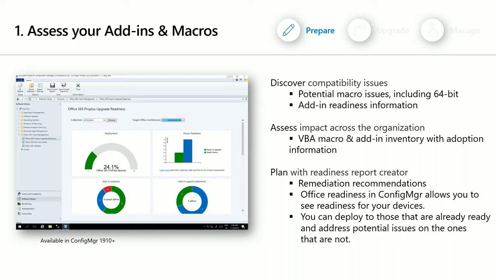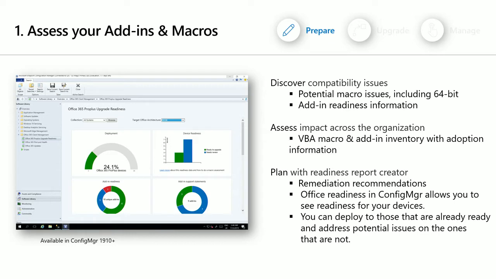We're able to do a quick assessment and determine which ones actually have add-ins, and whether they're going to be ready for you to start deploying or not. And especially for those of you who don't have add-ins or critical line of business macros on those boxes, those should be ready to go. So the idea is to look at every single one of these and really understand what that looks like.